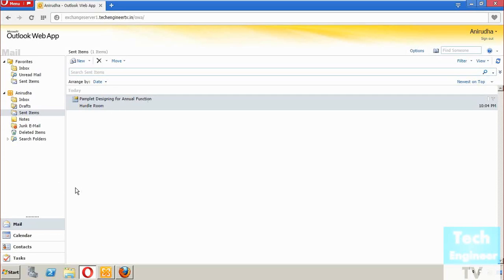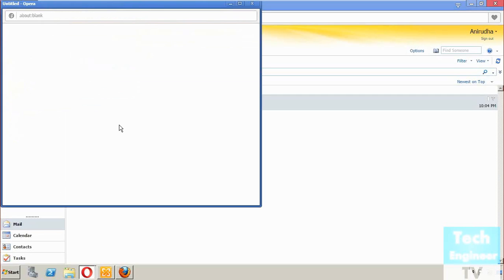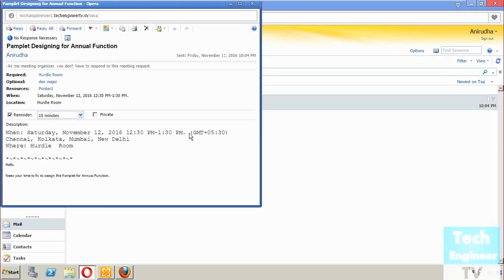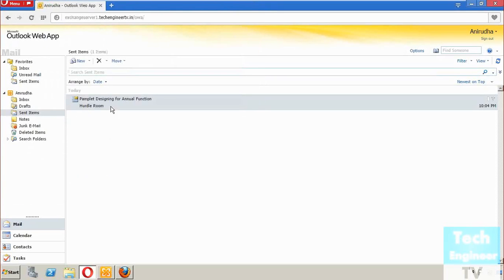You can check out the mail, and since it works in the calendaring option, it will be scheduled properly, showing exactly when this particular meeting is going to happen.